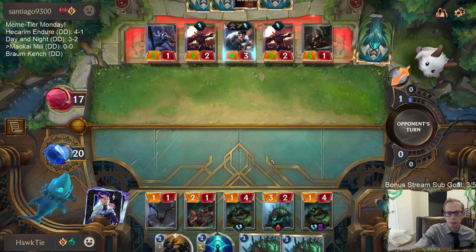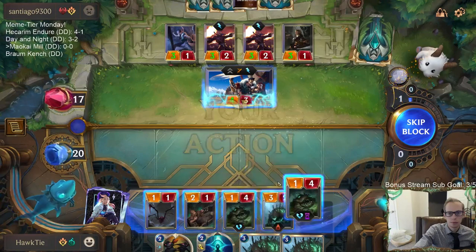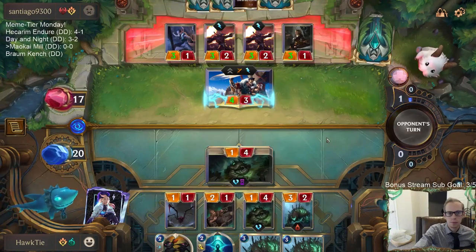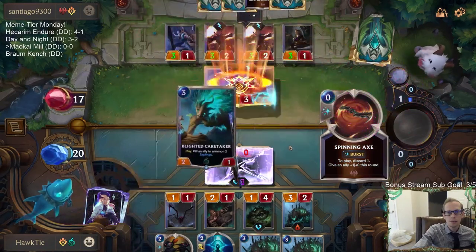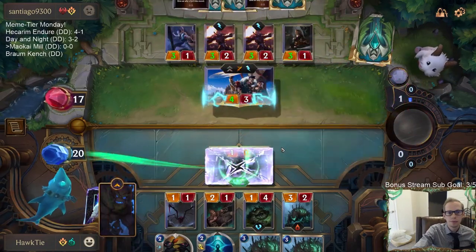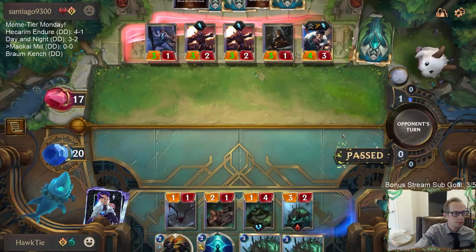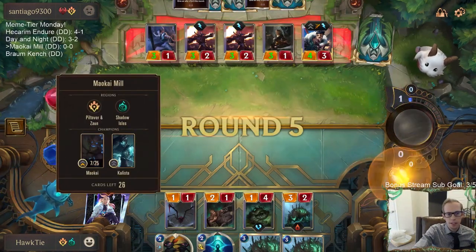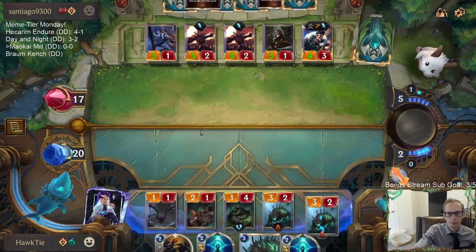Man, we're gonna level up Maokai super fast. Goddesses need victims. Death becomes you. Cool. Yeah, let's find that Maokai.